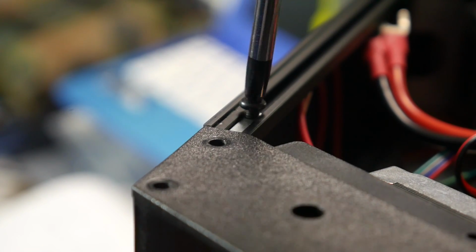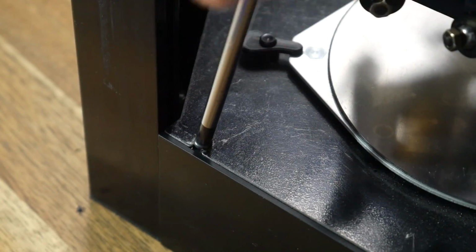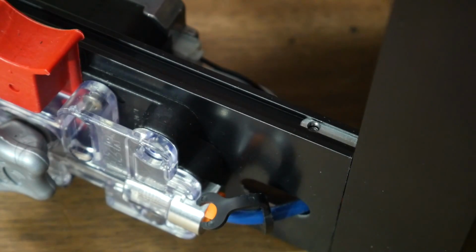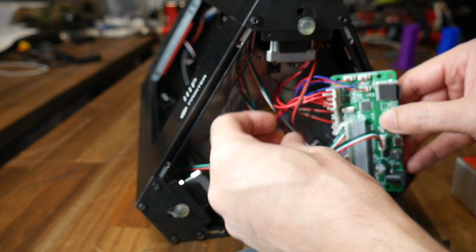These small black screws are used all around the frame, and you should remove and store safely all of the ones on the side of the mainboard. This may also include some of the screws in the top half of the printer, as we're going to need to flex open the frame to fit our first printed part. After this, we can undo the 4 screws that hold on the factory mainboard and turn our attention to wiring up the new one.